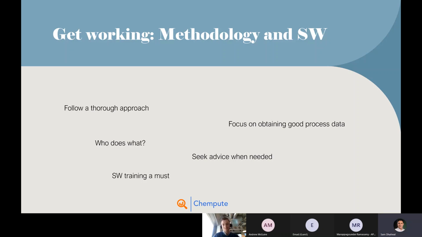Again, fairly obvious who does what. Obviously, people in your team will gravitate towards their core skills, which is fine, but it's quite important, if you are using subcontractors, etc., that you define very clearly what their scope is and really understand the capability of your team and make sure you seek help and advice as and when needed.